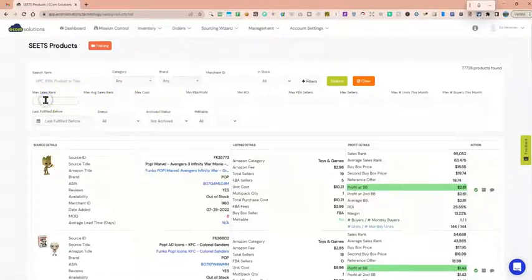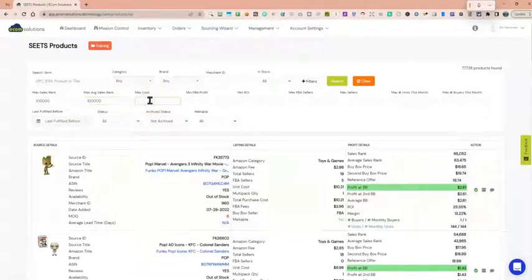For max sales rank, that's not really too relevant. I don't even look at sales rank. I usually go by Keepa drops. However, we can use this just to filter items that may not sell every month. A lot of new products won't have any sales rank, and there's no sense in even looking at those. The problem with sales rank is it varies by category. 100,000 in one category may be great, and 100,000 in another category may be horrible. But we're going to use that just as something to go by.